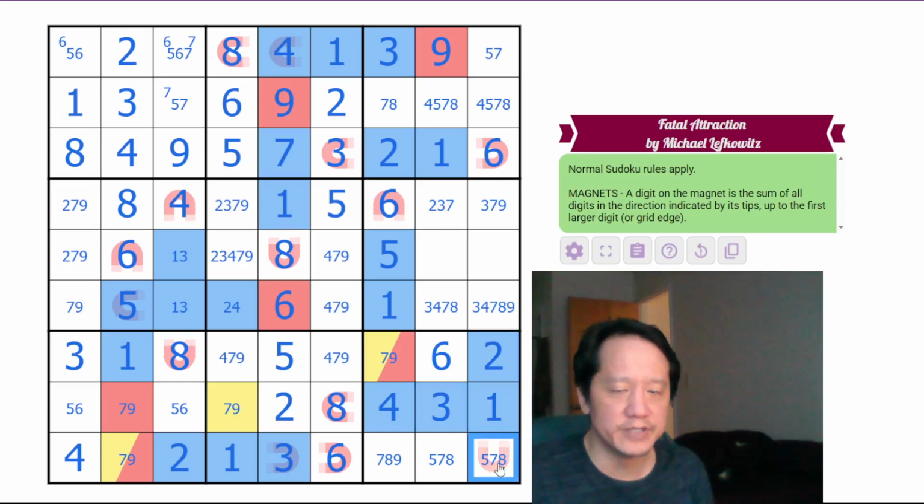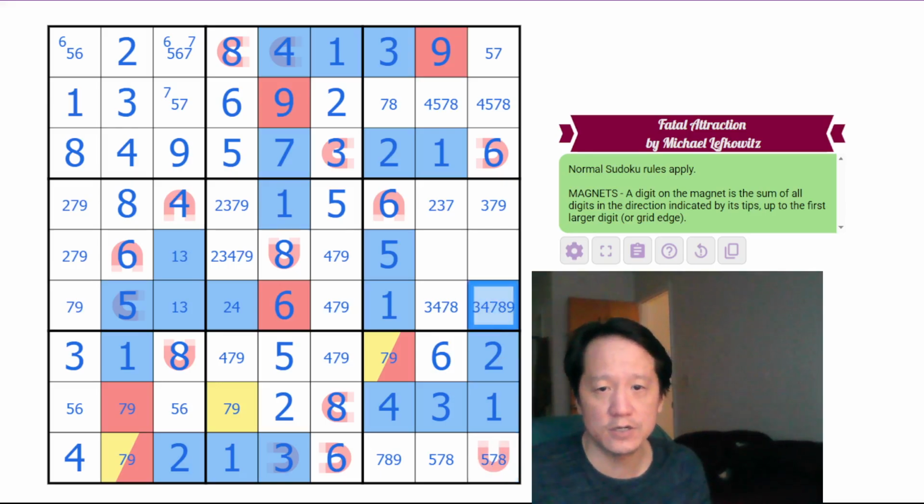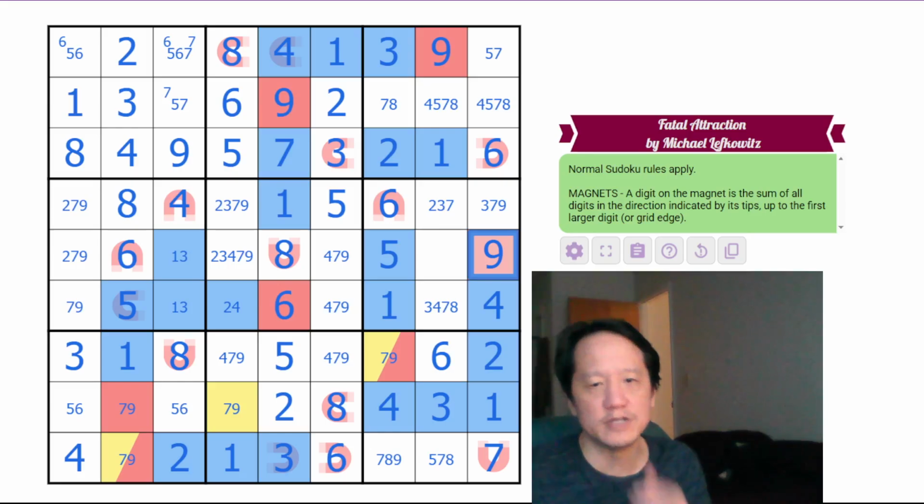1 and 2 is never going to add up to this digit, so it must be 1, 2, and this digit here. And cannot be 3. 1, 2, 3 adding up to this digit would force this to be 6. We have a 6 in the box. So it must be 1, 2, 4 adding up to 7. This digit is larger than 7, so it's 8 or 9. 8 eliminates 8 here, so this must be 9.